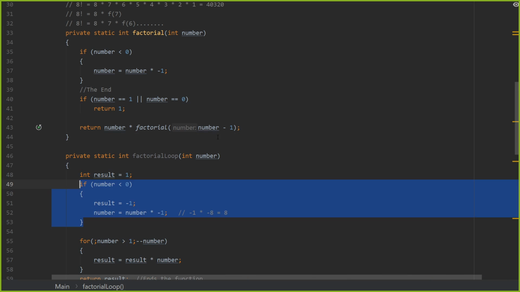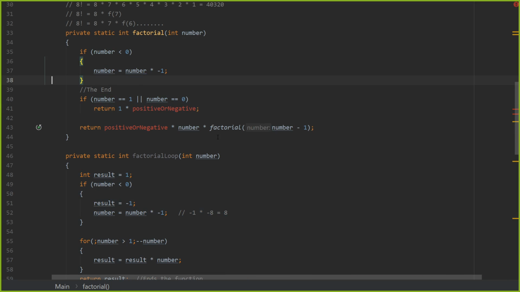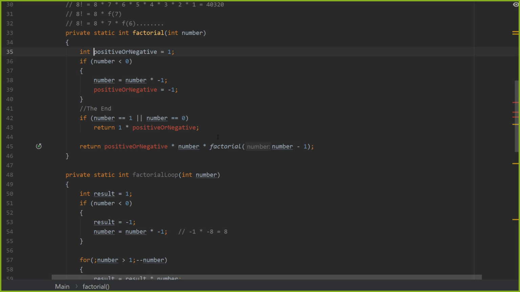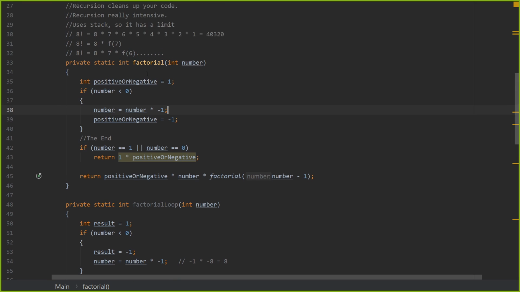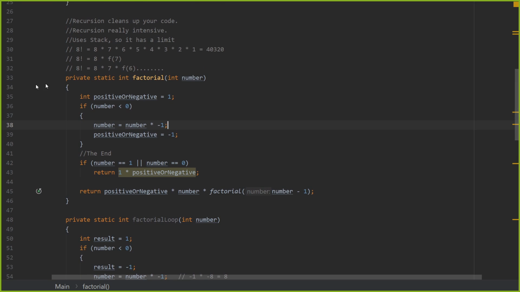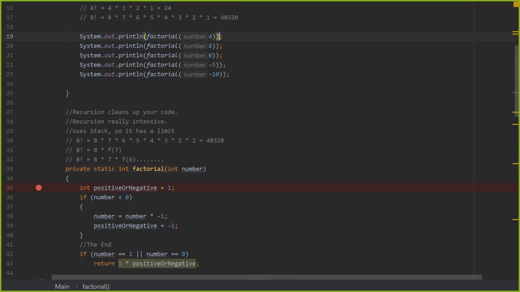Anyway, let's undo this and let's try to see what happens. So what happens inside a factorial? I'm going to put a breakpoint here. I'm going to click right beside the numbers. Actually, I'm going to click on the first line. Now, the first time we're calling this function, the application is going to break at this line and wait for my commands. So I'm going to go and run.